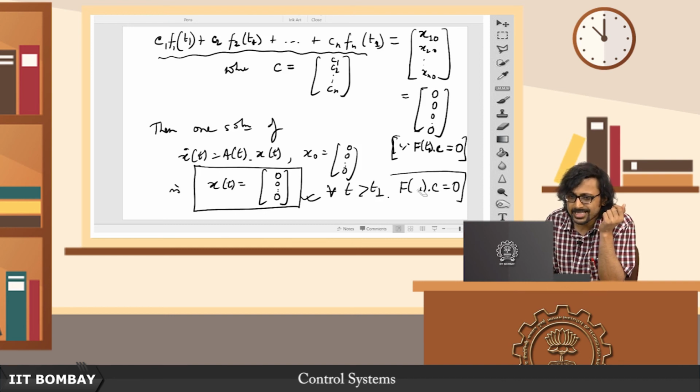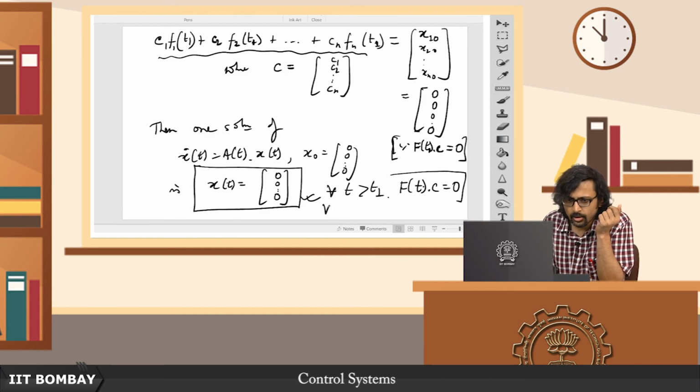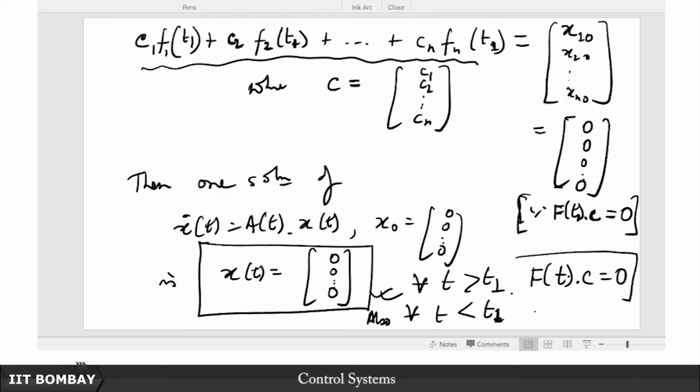But what about all t less than t1, you might wonder. For all t less than t1, if I allow it to be non-causal, that is also going to be equal to 0 because you are not going to propagate. After all, if you want to propagate in the reverse direction, you just replace the sign of A(t) with minus A(t). So whichever direction you propagate this differential equation, forward or backward, if you are originally at the origin, your velocity is going to be 0 nonetheless.